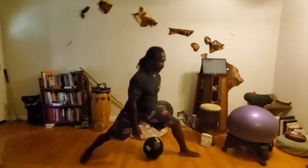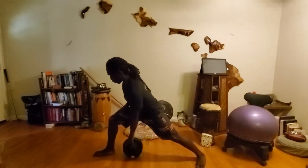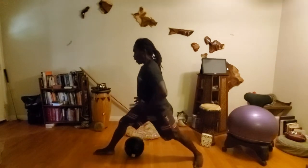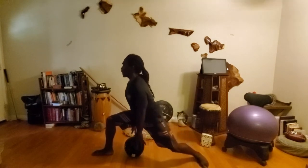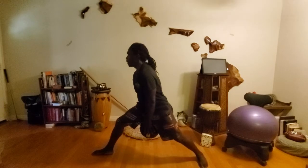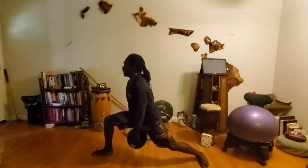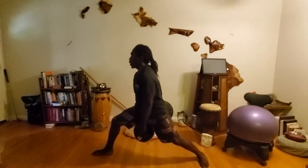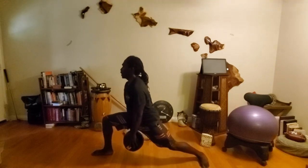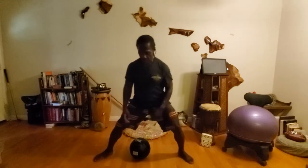Lift the ball down. Shift to the opposite side. Okay, might want to roll that ball up a little bit. Square your hips up to the front, right up to that side. There we go, squat down, lift up, down, up. Stack the knee over the ankle, up, down, up, down, up. One more, down, up. Let that ball all the way down, one more time.